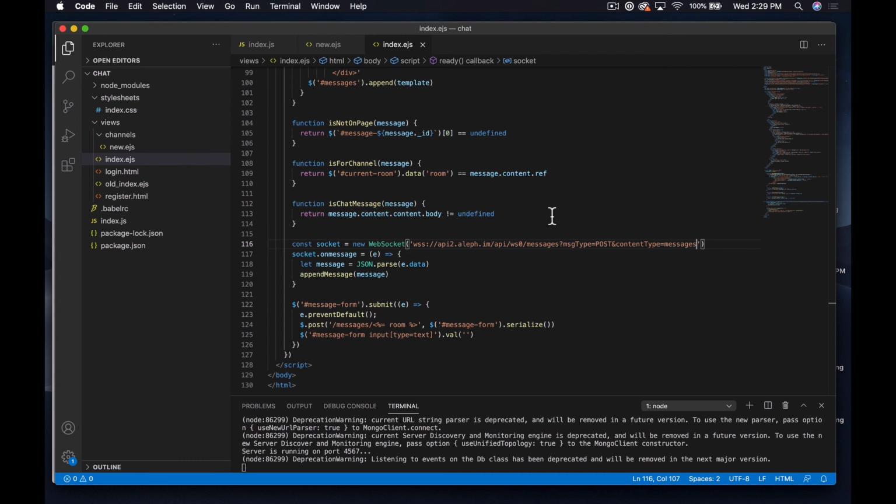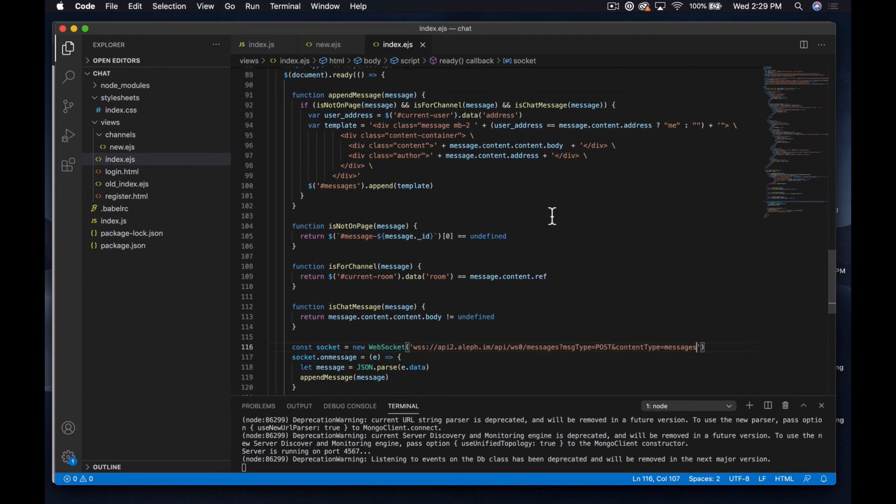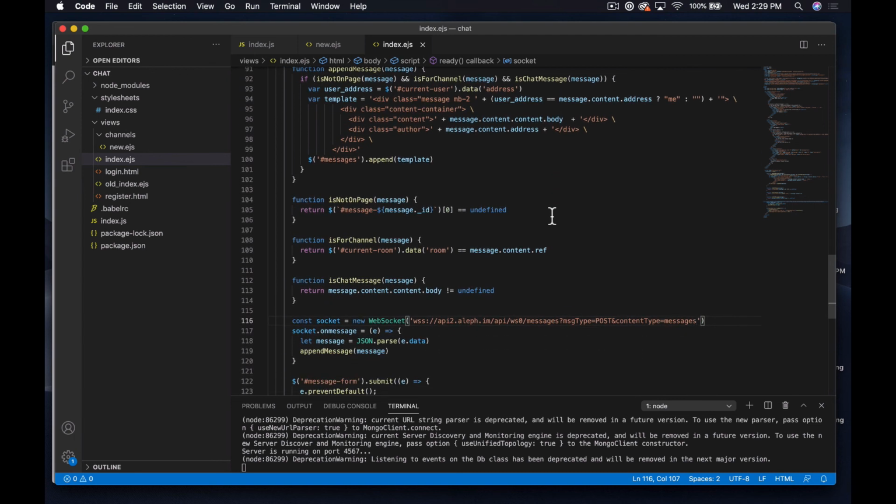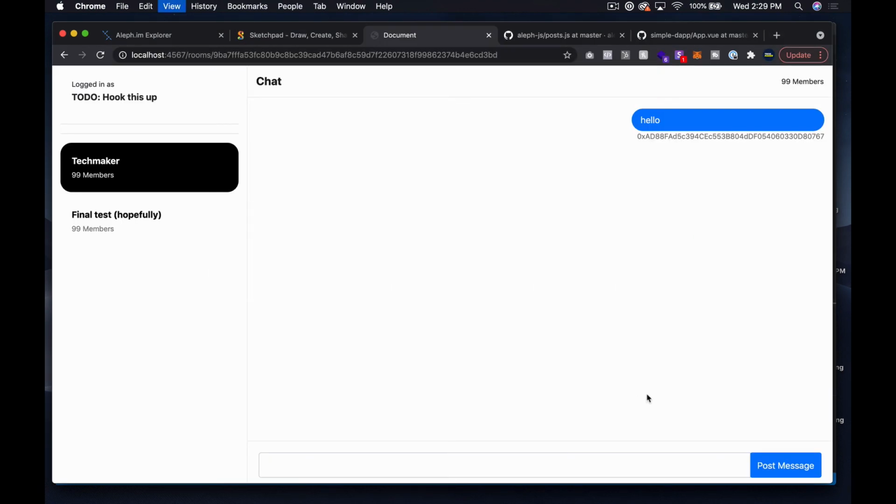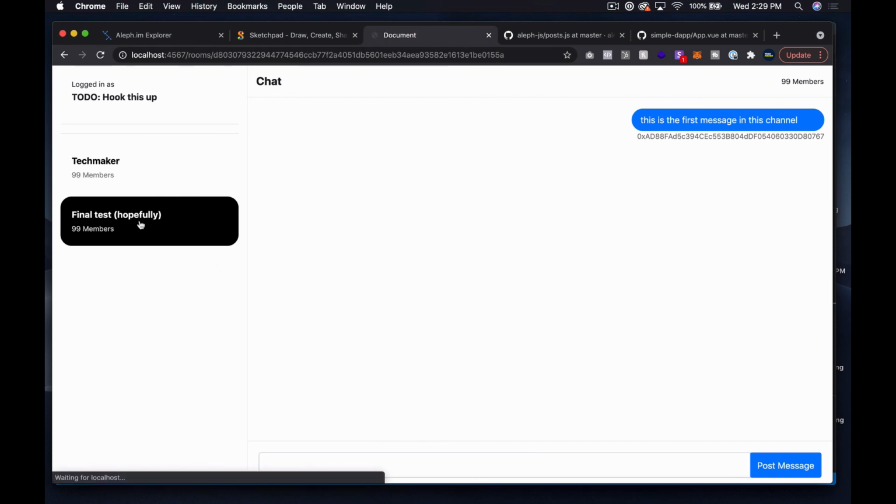It's possible that this WebSocket stuff isn't fully built out. It's just my guess. In any case, I'm not going to worry about it too much just yet. We will probably need to add some more filtering later. So in any case, let's just stick with it, but it looks like it's all set up and working here. So that's good. Come over here and see what it looks like. So cool, our channels are working. Nice. So that's pretty much it for this episode.